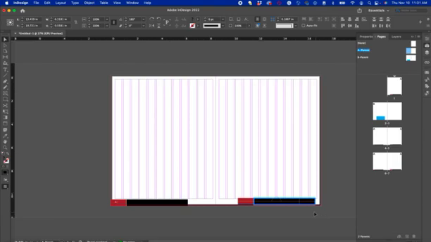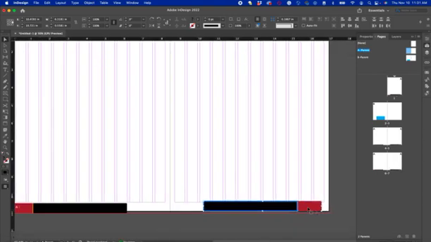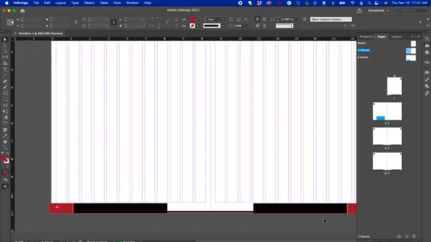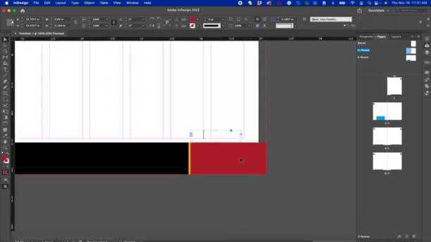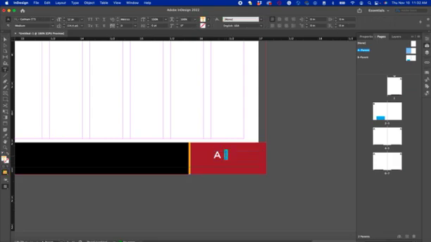rotate it, and then remember this needs to go all the way to the bleed, the red line. And this one, I'm gonna copy it, bring it to this side, but I need to make some edits because this now is gonna be left aligned and the line's gonna go on the other side, right?